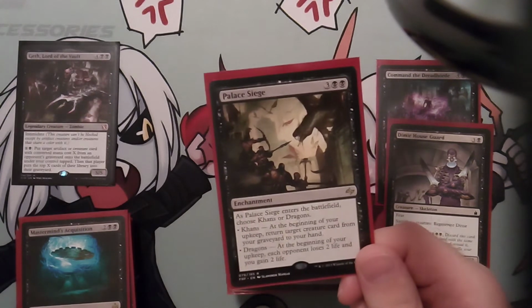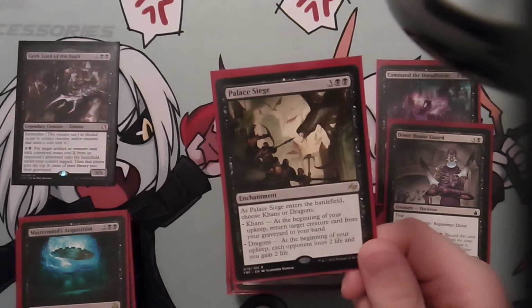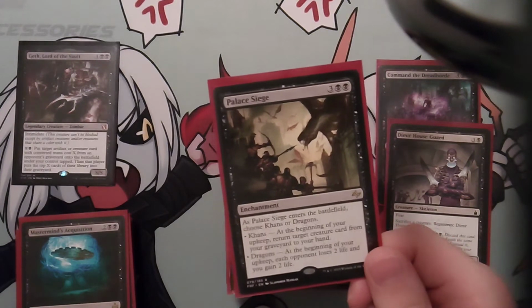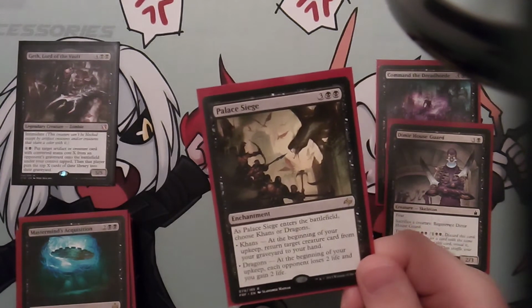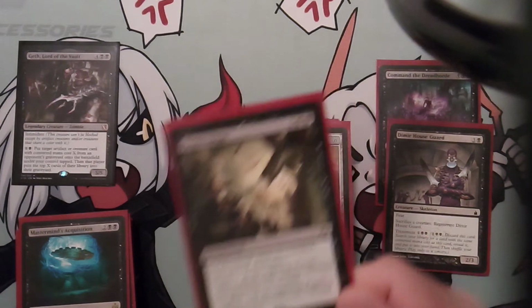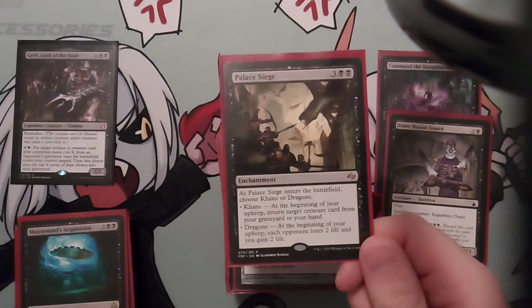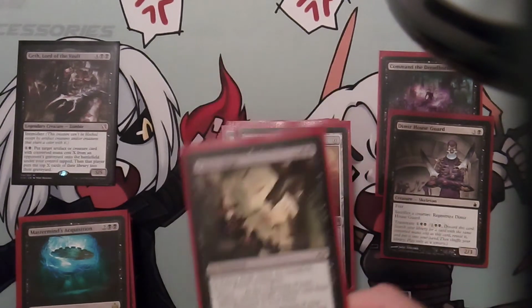So when it comes into the battlefield, we choose Khans or Dragons. We'll choose Khans most of the time. Sometimes Dragons is the better option, depending on how low on life you are. Khans says at the beginning of your upkeep, return target creature card from your graveyard to your hand. In this case, we're going to be picking Dimir House Guard most of the time. Or we can pick Dragons: at the beginning of your upkeep, each opponent loses 2 life and you gain 2 life.